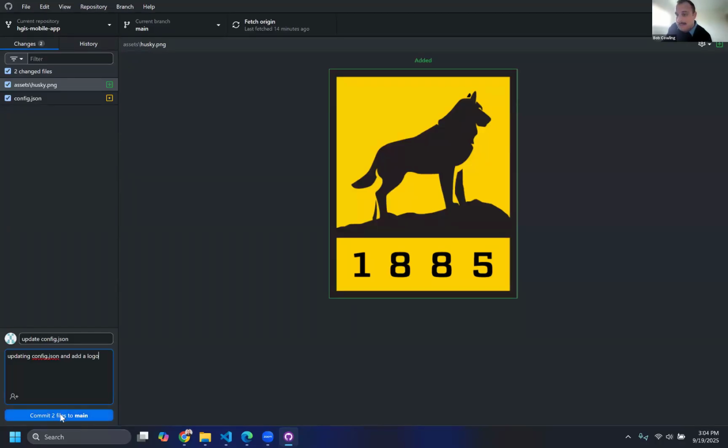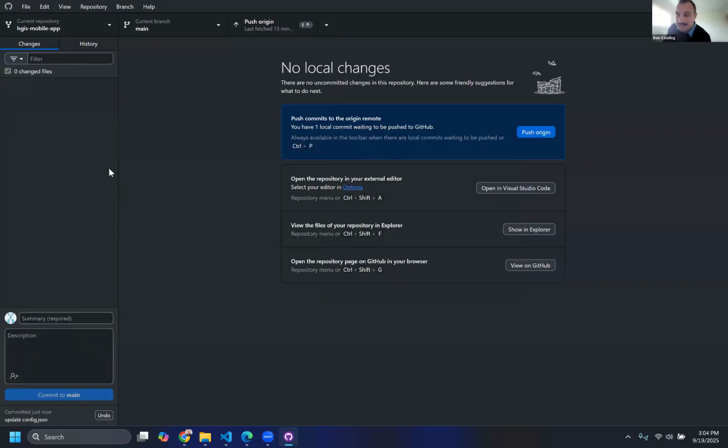Now I'm going to make a commit. This means I'm committing changes to the code that are going to be reflected in the repository itself. And I'm committing to the main branch. In a repository, you could have several branches, like branches for development, where you could make changes that would not have any effect on what is happening in the actual live application. And when you're ready, you can merge those edits into the main branch.